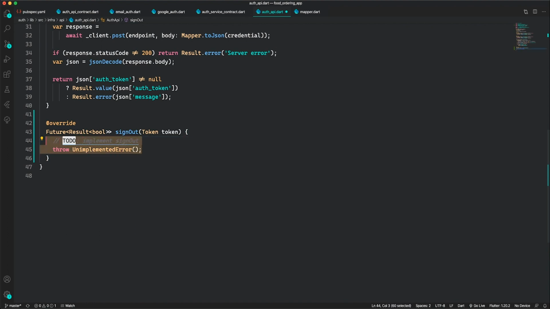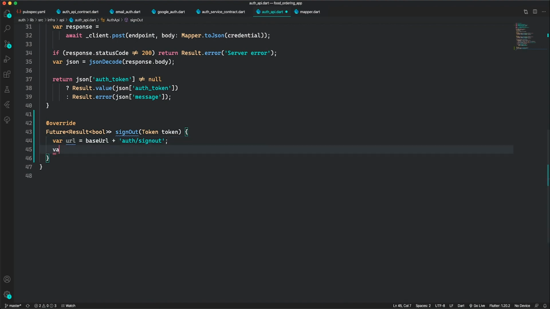So for the sign out method in our API, what we're going to do first is set the URL, which will be the base URL auth/sign out. So that is the URL for our sign out API backend.